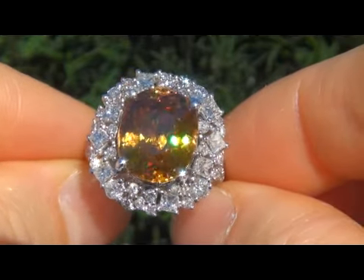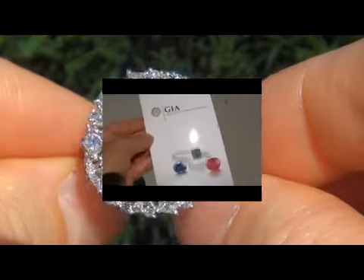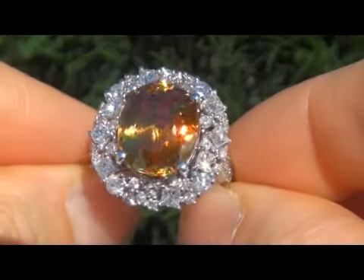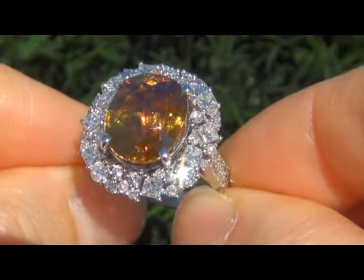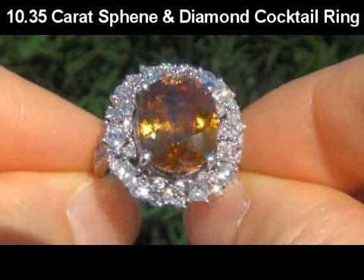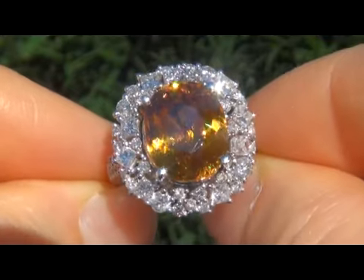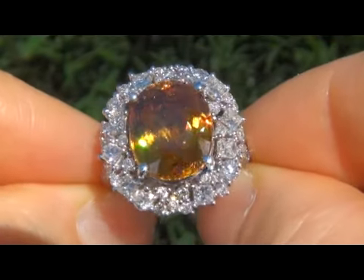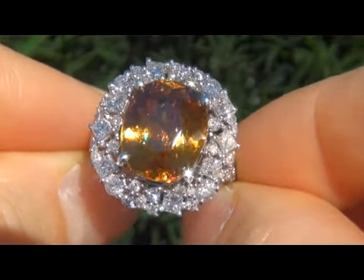Welcome to Certified Jewelry. Up for auction today is this extremely rare, GIA certified, unheated and untreated, extra fine quality VVS1 Clarity 10.35 carat Sphene and Diamond cocktail ring. It is a genuine solid 14 carat gold vintage ring from a local estate collection. This is the best and only near flawless big size Sphene gemstone up for auction.